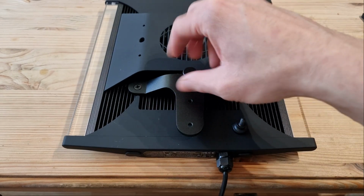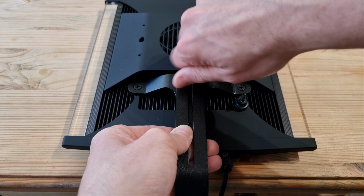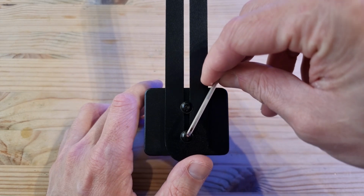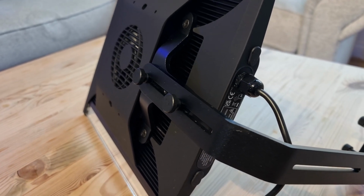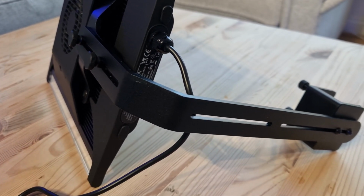You just remove these 2 aluminium thumb screws, line up the mount and screw them back in. It feels extremely sturdy and it is also height adjustable. It's done so by loosening the 2 Allen key screws at the base of the bracket and moving the mount up or down to suit. It is recommended to mount the bracket on the tank before attaching a light, so I'll remove this and we'll get the bracket lined up on the tank and we'll go from there.